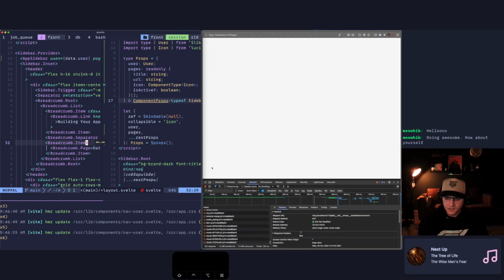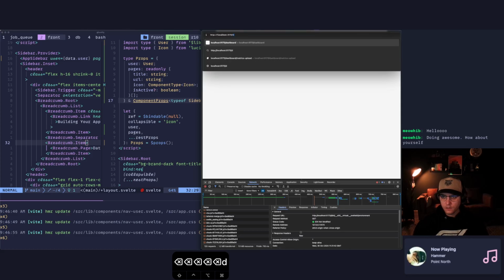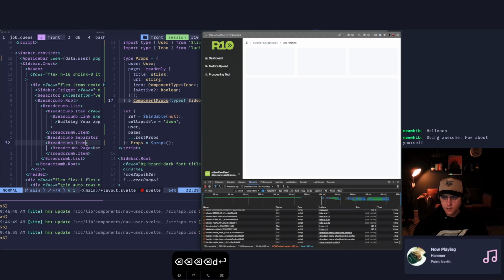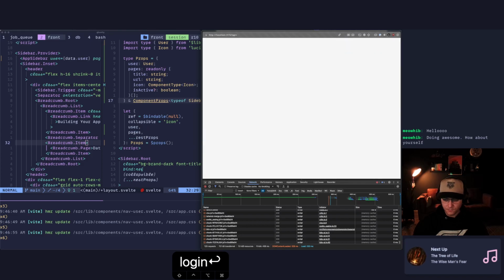So I guess a good test would be if I can get to dashboard. All right, so our redirect's not working. Why? If we hit login and we find a session, it should redirect us straight to the dashboard.